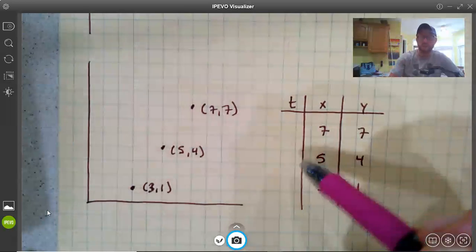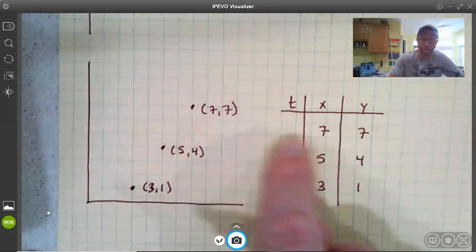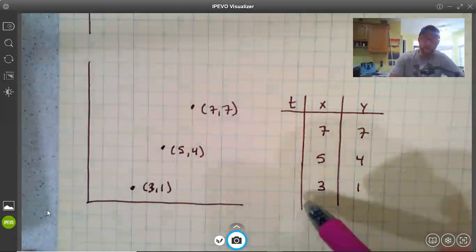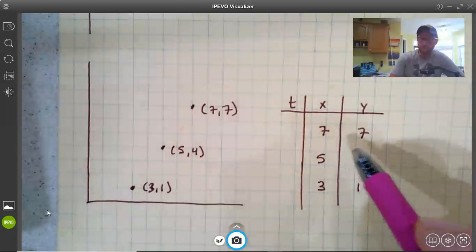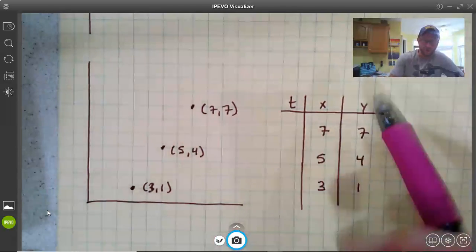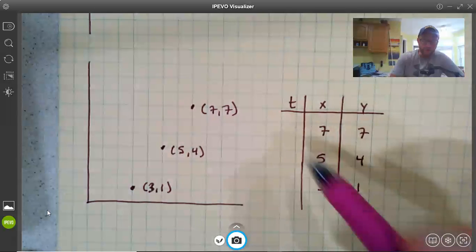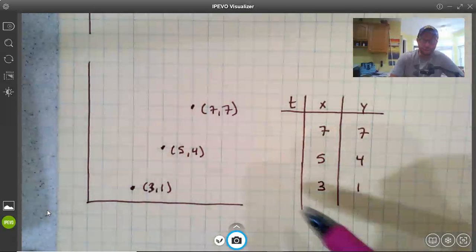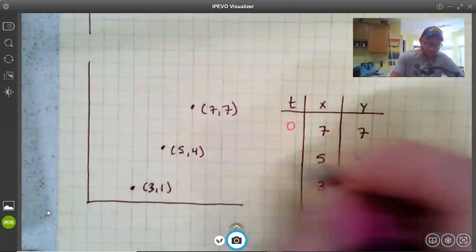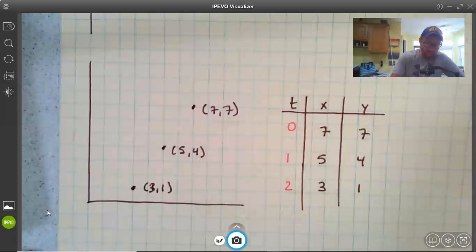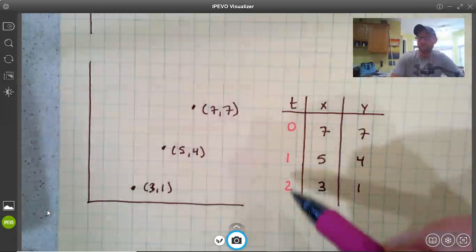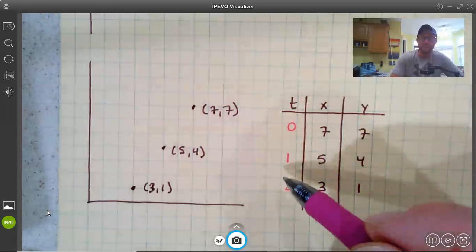So I'm treating this like two separate tables, t-x and t-y. On top of that, I can put the points in any order I want. Well, I shouldn't say any order. I can go forwards or backwards. It doesn't really matter. For my t values, I can start anywhere, and I can skip up or down by whatever I want. I'm just going to choose 0, 1, and 2. I could have gone 3, 4, 5, or 9, 8, 7, or 11, 15, 26.